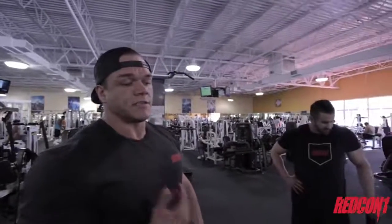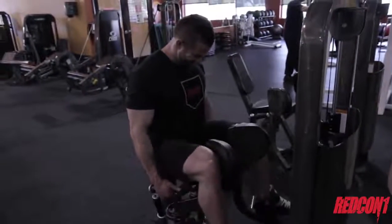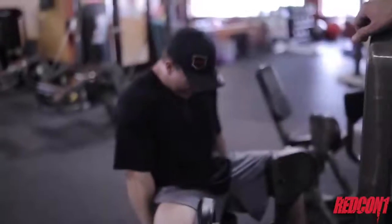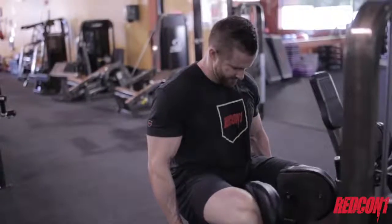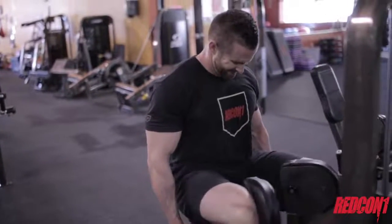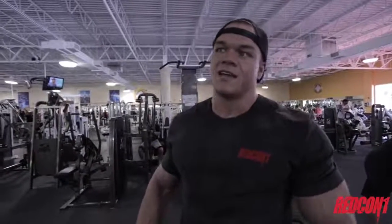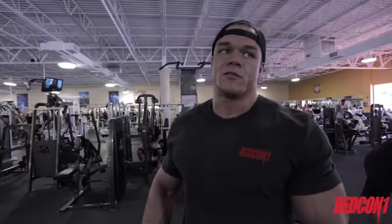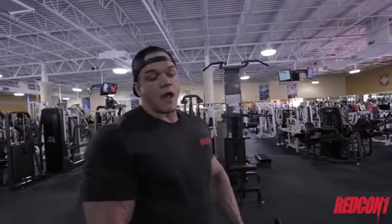Something I've learned in my training since starting with Matt is these two movements weren't something I really typically did. But in training abductors and adductors directly via these machines and similar exercises, I find that number one, it makes you stronger in all your leg movements, which helps with the overload of quads, glutes, hams, whatever you're trying to work. So it's beneficial in that aspect. And also, you see a lot of guys, girls too, with good quads, good hamstrings, and nothing on the inside. Now, a lot of it's the way you're genetically built and the way you squat. But this right here has really helped me with the development of my adductor and overall leg movement strength. So I find it very beneficial.